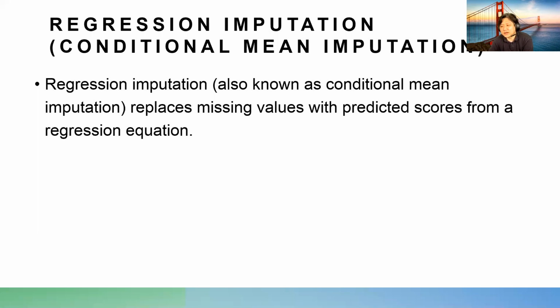Then we predict the missing value using that regression line. So the second step is to generate the predicted value for the incomplete variables. Step one, we derive the regression line using only the complete data set, and then predict the missing value using that regression line. That is the regression imputation, which is also called conditional mean imputation.